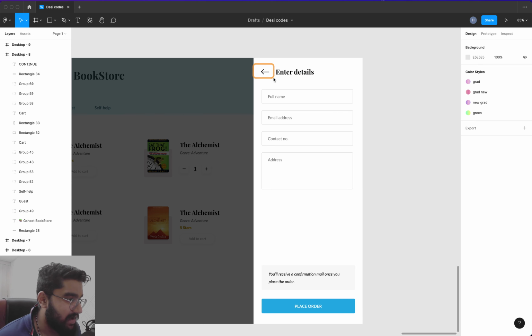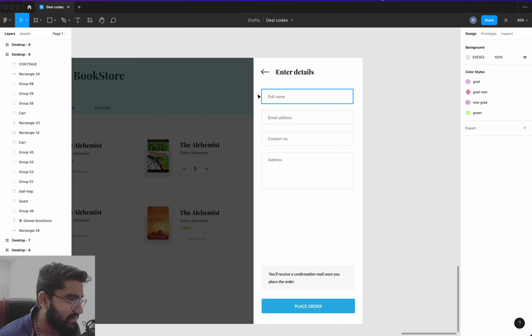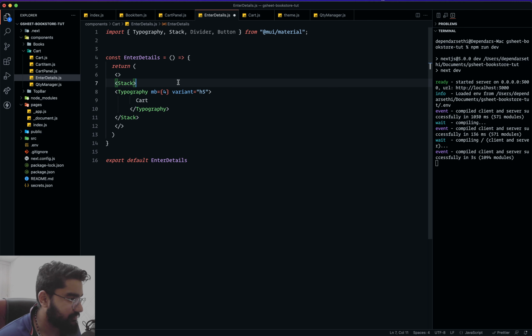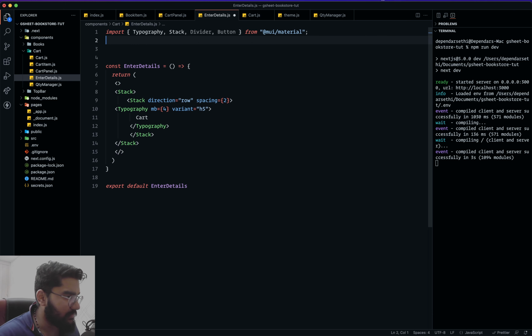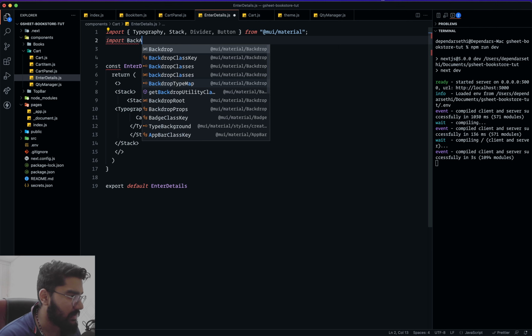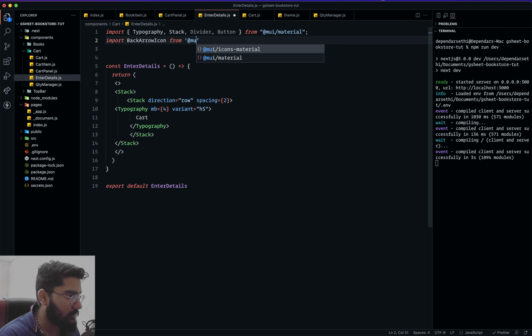Anyway, so this back button and this enter details need to sit next to each other. So I'm going to wrap them in a stack of its own, and let's set the direction to row and the spacing to 2. Now let's import the icon from the icons material package, and the name of it should be arrow back, that's what it is.